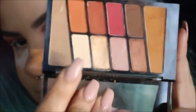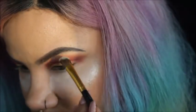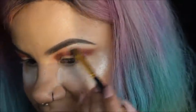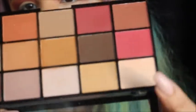Now I'm gonna go ahead and take this bone shade in the palette right here. I'm going to put that on my brow bone to lower this blend down a little bit because it's looking a little too unblended. This is a trick that I like to use. It kind of just helps everything sort of blend together in my book. And go ahead and switch the color. And then from the Makeup Revolution palette, I'm going to go ahead and go in with this shade right here.